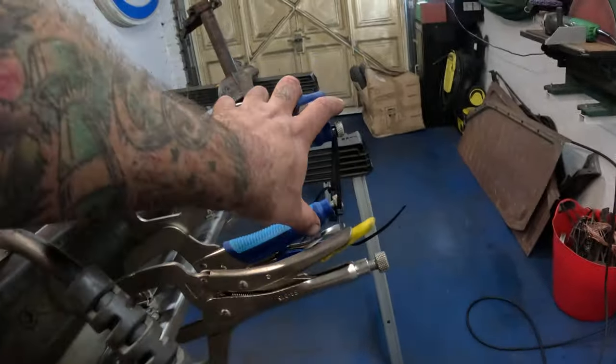Then it's a case of, I can wiggle this to get my alignment right. As long as that string intersects those center lines, we know we're straight. I could use a laser, but it's at work and I don't want to go and get it, and also the battery can't go flat on a piece of string.